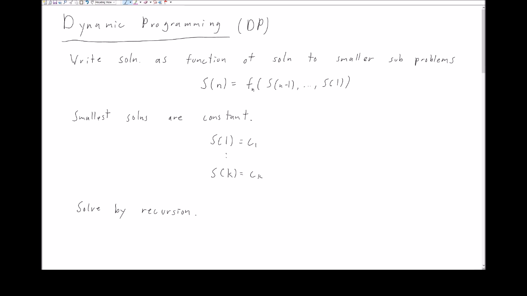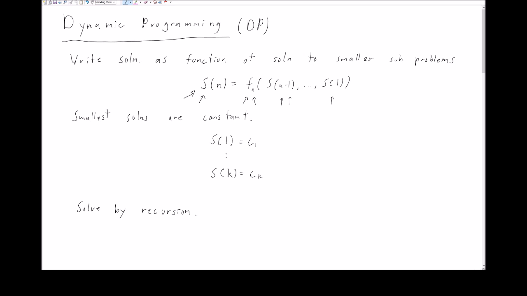The first and the main ingredient is the ability to write the solution value of our problem as a function of solutions to smaller subproblems. What subproblems are depends on the particular problem, and from context to context it's going to change. The key here is that we have to identify two pieces. We have to identify a problem indexed by some size, in this case n-1, and we also have to identify some function that allows us to compose the smaller subproblems into the main subproblem.